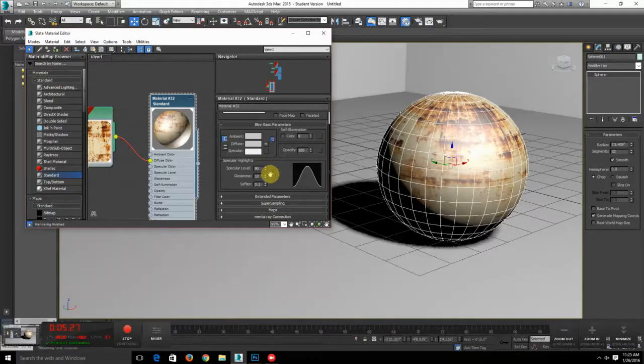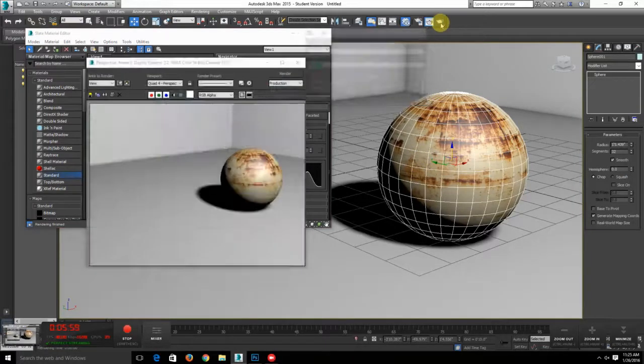Now, another option that could be useful for you is the glossiness. Basically, what this entails is how focused the shininess is going to be. So if I put this at 0, the shininess is going to be focused all over your mesh equally. But if you make this a bigger number, it makes the shininess a little bit more focused. So it all depends on exactly what you need. But just a little heads up, what we have here for the shininess is kind of an all-purpose shine.